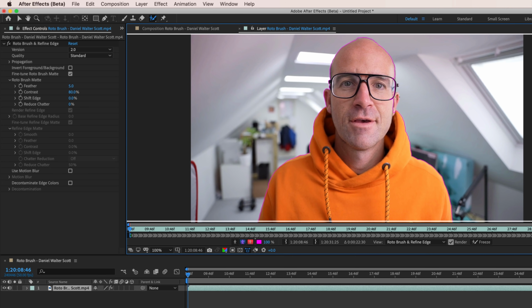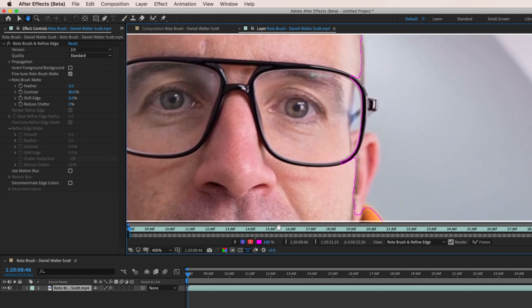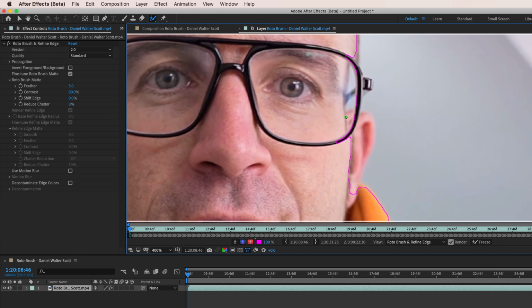So I'm going to zoom in a little bit, Command plus space bar for the hand tool. You can see my ear here. And if I want to add the ear, I'm not holding anything down, I just paint over the ear and say, actually get this for me. It depends on how much detail you want, how much time you want to spend painting things in, but these bits are probably useful. My glasses, people need ears.